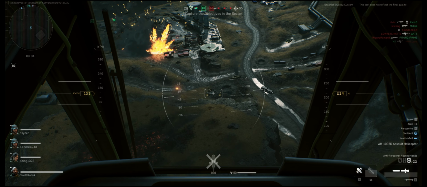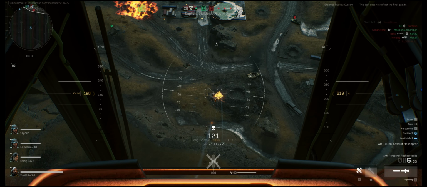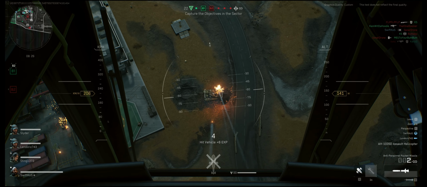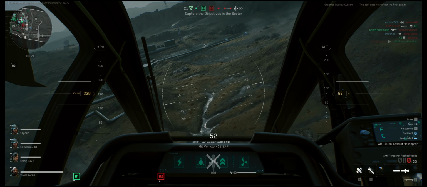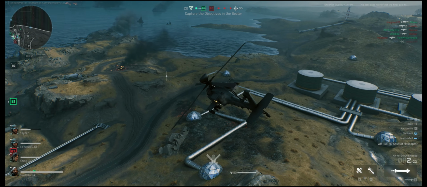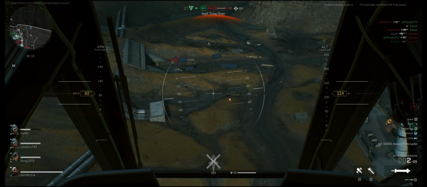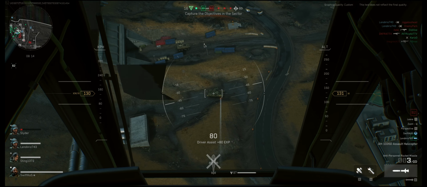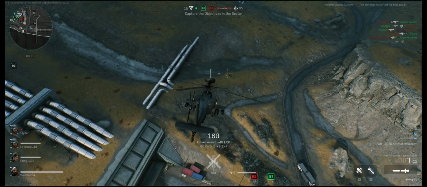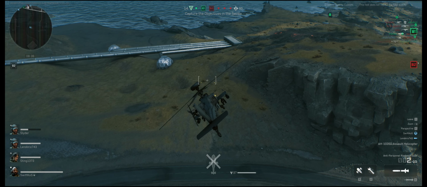Well, we got to capture this point. We don't have very many tickets left. There's someone on the cannon there. Ooh, we got a tank. I'm going to flip us around, dude. Try and get rid of that tank. Got to hold on to the Apache. If you lose the Apache here, you don't get it back on the next sectors. Try and hold on to this Apache until the end.